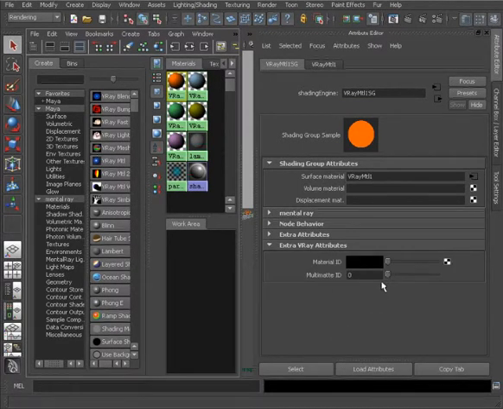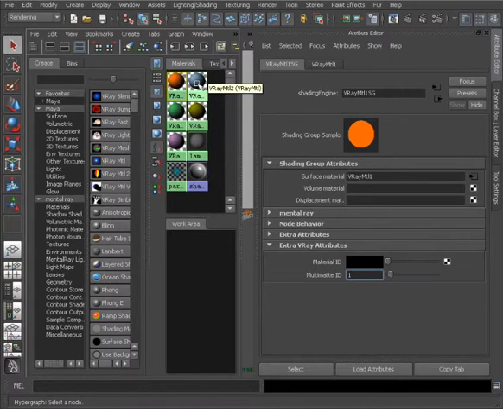If we pull this down, we have the ability to access this multi-matte ID. We do have a separate lesson for the material ID, so for now, we're just going to focus on the multi-matte ID. Let's set this multi-matte to 1, and we'll talk a little more about what this means in a moment.